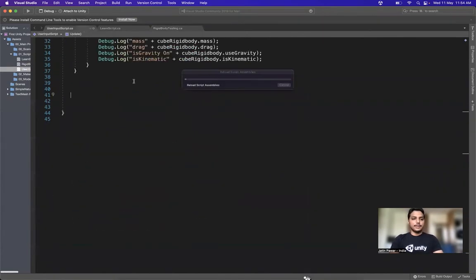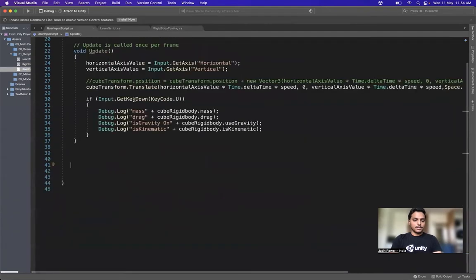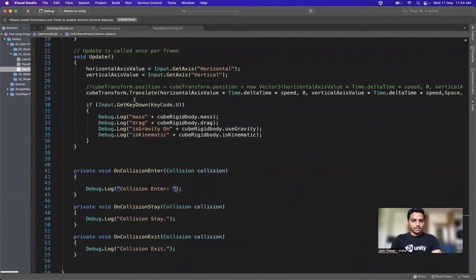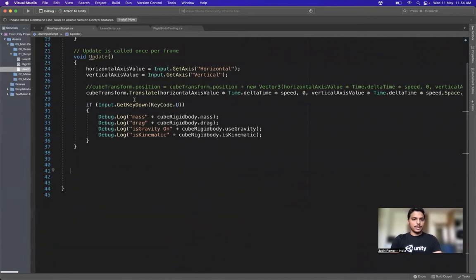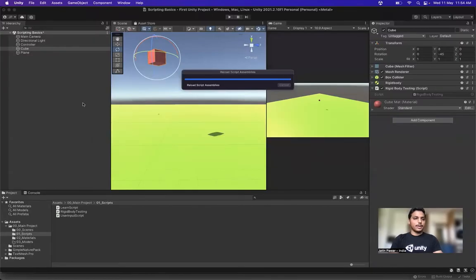So now this very script is on the cube. Save it. Yeah, OnCollisionEnter, and this is on the rigid body, and let's see how things roll from here.